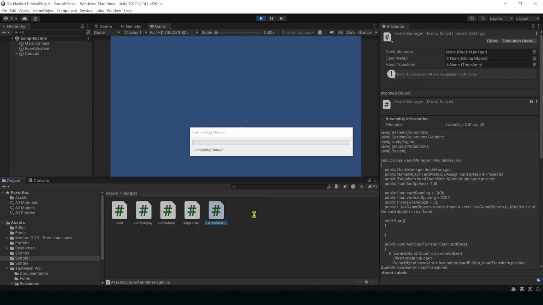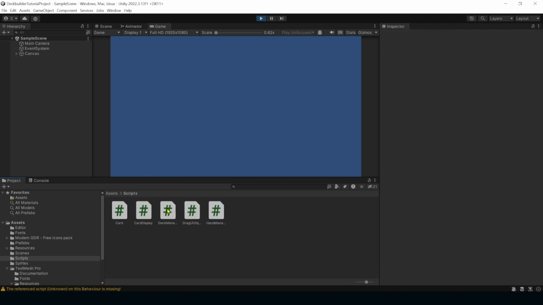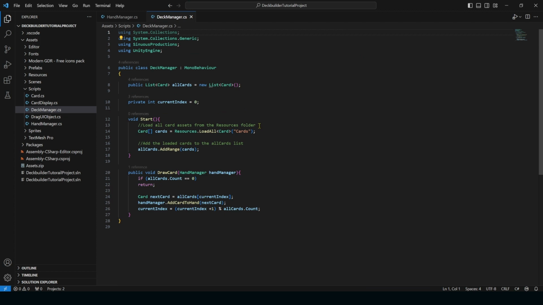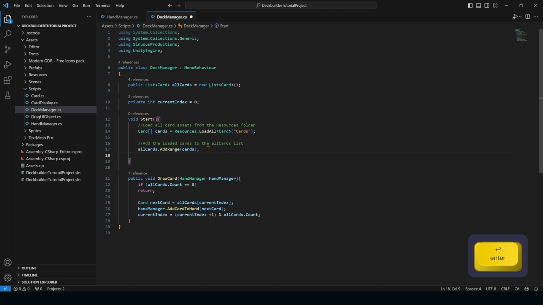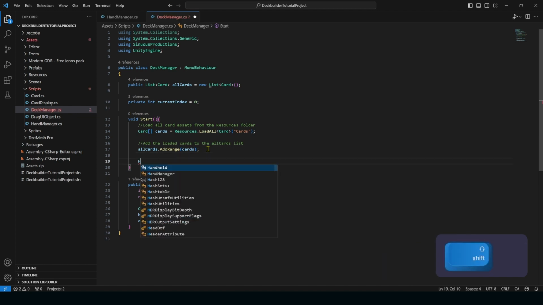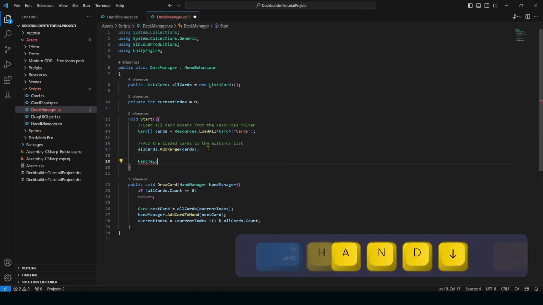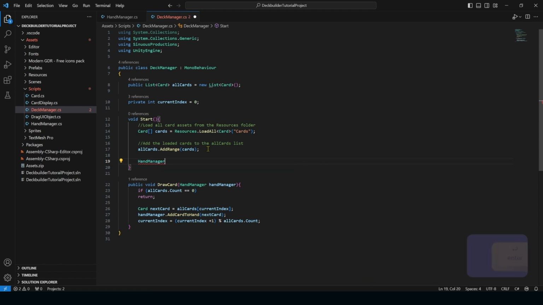Next, I'm going to let it recompile. Oh, I forgot to hit stop. I'm going to jump into my Deck Manager script. And inside of our start method, I want to, by default, draw some cards. So first thing I gotta do is find my Hand Manager inside the scene.